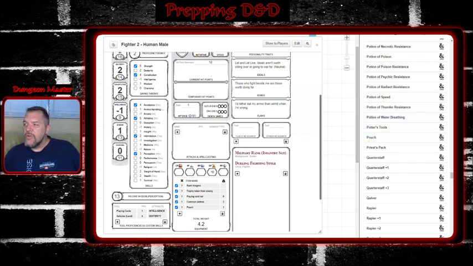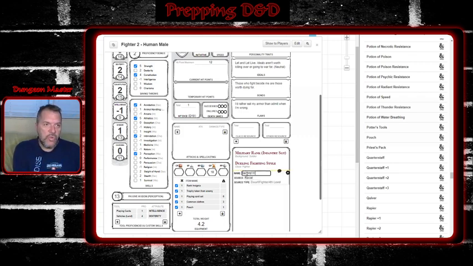We have another ability that we get at first level as a fighter, and that's called Second Wind. All right, so we're gonna jot that down up in here right quick. That's from class, that's from fighter, and this is the way it's phrased. You have a limited well of stamina that you can draw on to protect yourself from harm.